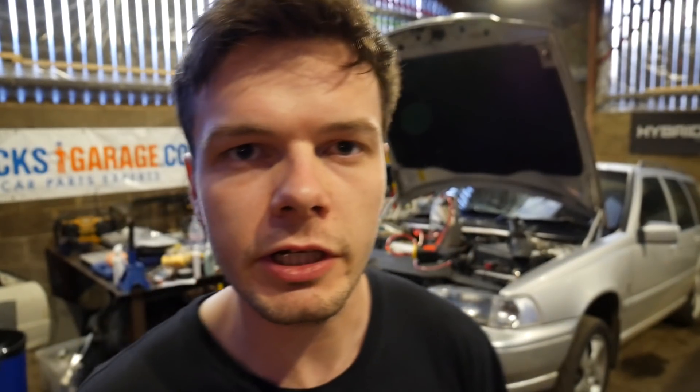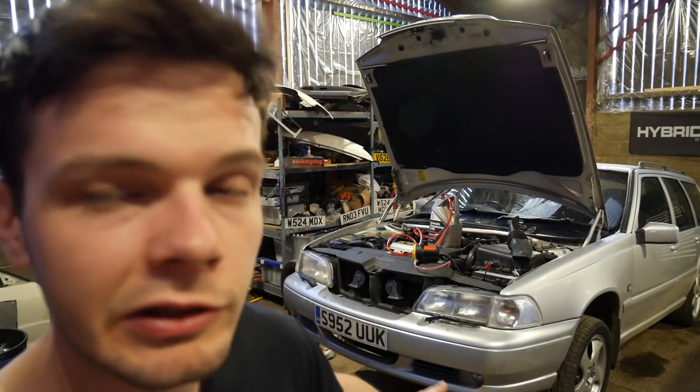So I got the Volvo up in the air and I've drained the old transmission fluid with the plug at the bottom. If you see anyone else doing this on YouTube they'll flush it and do all this fancy stuff, but all I'm going to do is drain what's in the box and then refill it and see what happens, because the oil that came out was very, very dirty — brown, a real brown town. I wanted to show you the rig I'm using to put fluid back in because there's not actually a fill hole on the gearbox. You have to fill it through the dipstick tube.